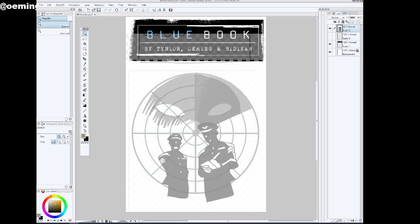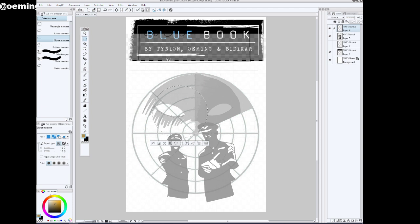From here I think I'm going to start by building this radar piece. On a new layer, I'm going to grab this circle tool up here and make sure I'm keeping the aspect ratio so it's a complete circle. If I shut aspect type off, I can play around with it a bit.